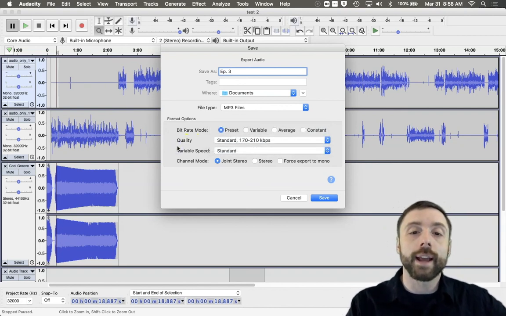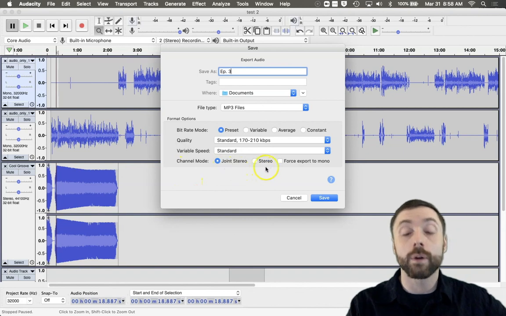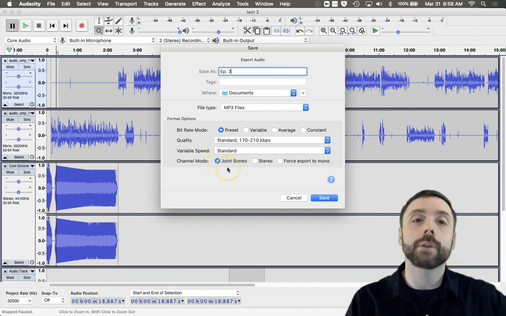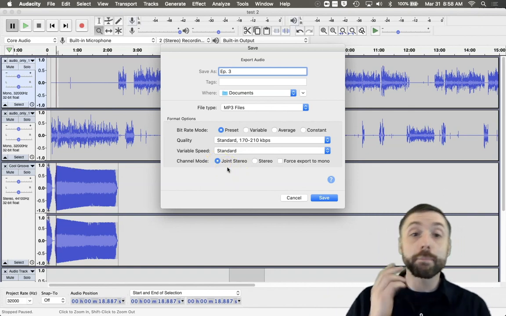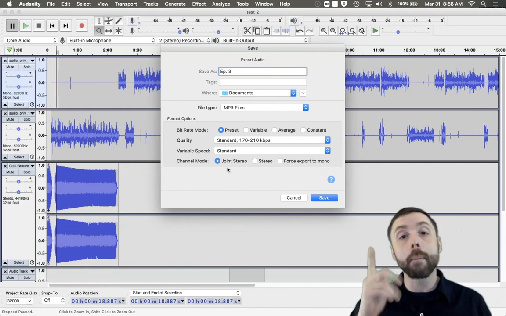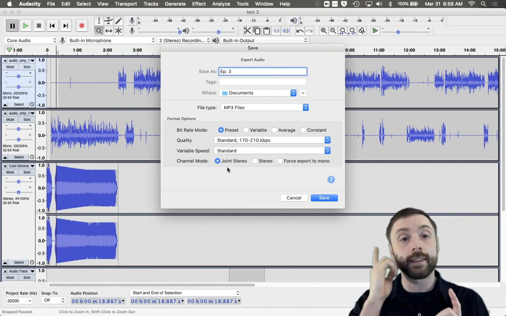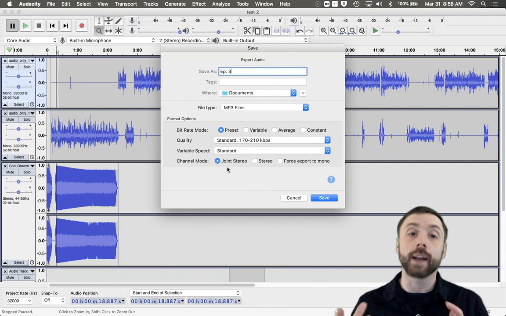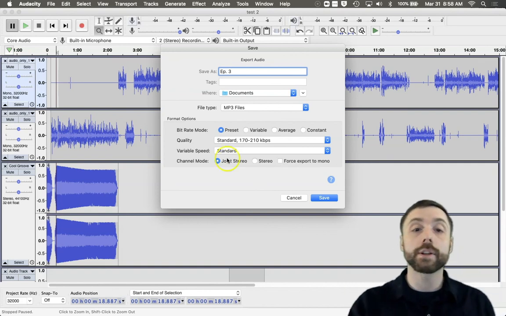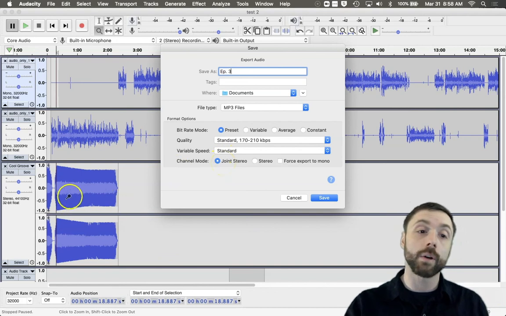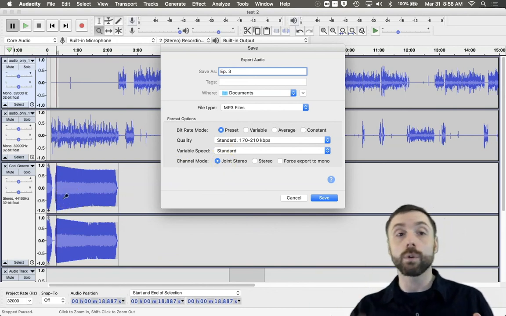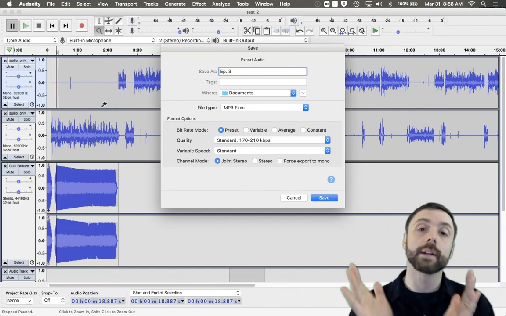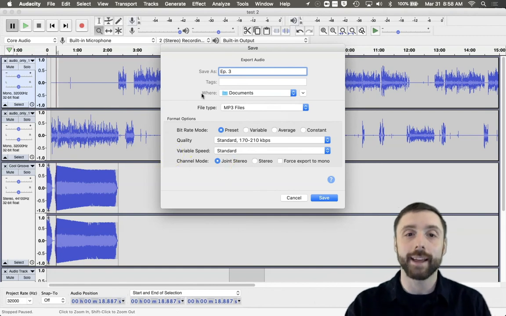Now, the last thing I need to point out is stereo versus joint stereo or force export to mono. Really, this should be the default and it should stay there. Joint stereo means that if you have mono tracks, instead of mono, as we discussed before, it's only one ear. Mono and joint stereo will say that same file on both sides of the ear equally, versus stereo where you can isolate a left and right channel. So make sure that you have it in joint stereo so that your stereo audio, say your music, and your vocals, which is your podcast tracks from Zoom, come in both ears equally and at the same level that you edited them in. We can then go ahead and hit save.